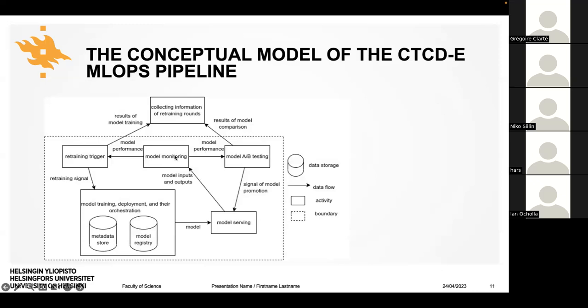bad behavior. And then more excitingly, maybe this direction here: if the model performance is bad, then the retraining trigger will fire and cause the system to retrain, with the assumption that new data has been accumulated during that time. Then comes all kinds of questions about what kind of data you should use for that retraining. Do you take everything that you had, do you take some sliding window of the latest week, or do you have some cleverness? That's one of the key issues also in the study focus.